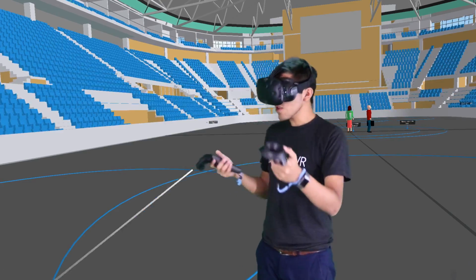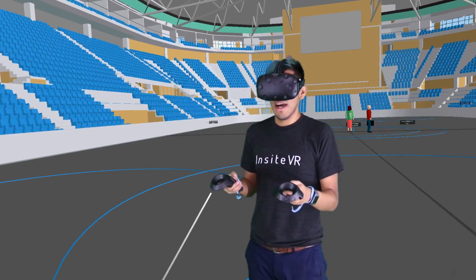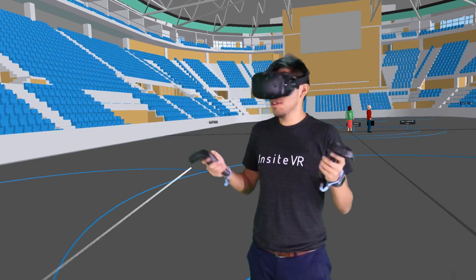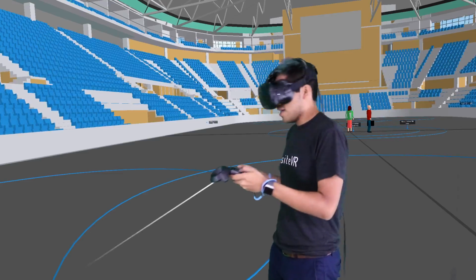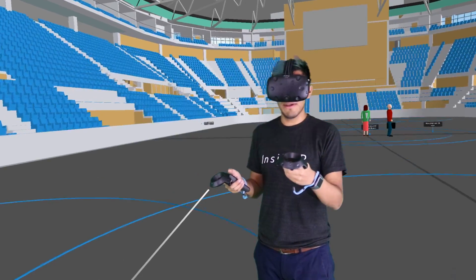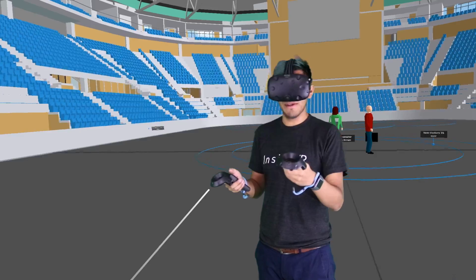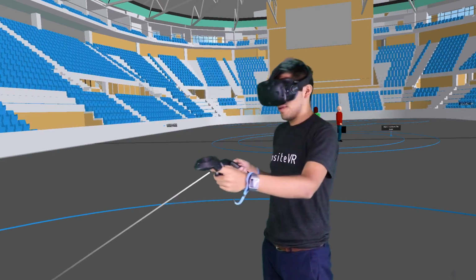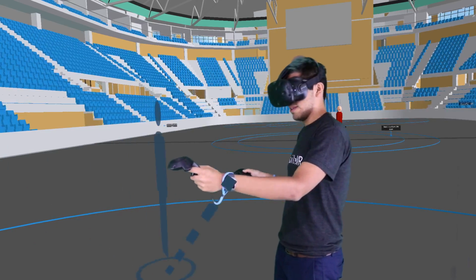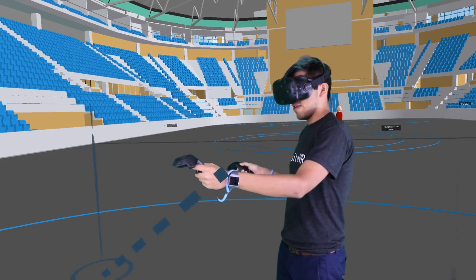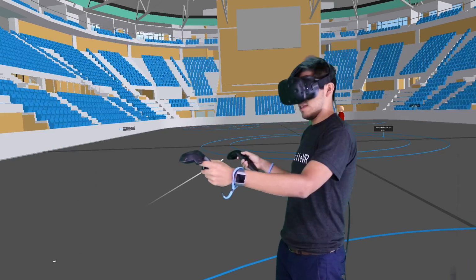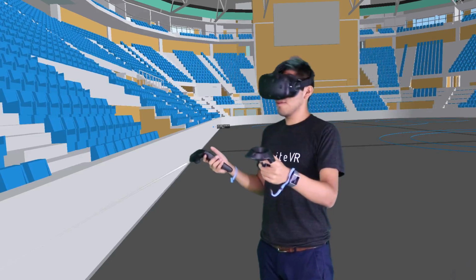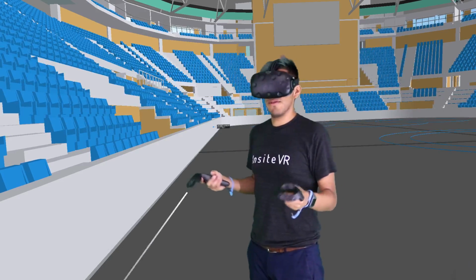When I export from Navisworks, obviously all the 3D geometry gets exported, as you see here, and I'm not just standing in a static environment. I can walk, so I'll walk backwards. It's a little disorienting, but I want to show you guys. Or I can walk forwards, or actually I can teleport. You can see I've got this little helper here. Wherever I point it, I'll be teleporting. So let's teleport over there, closer to the seats. Okay, so I can teleport around the model. So obviously I've got 3D geometry in here.